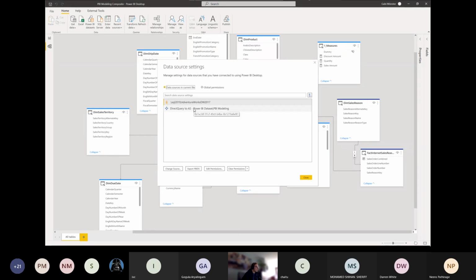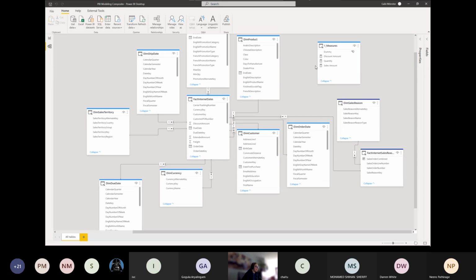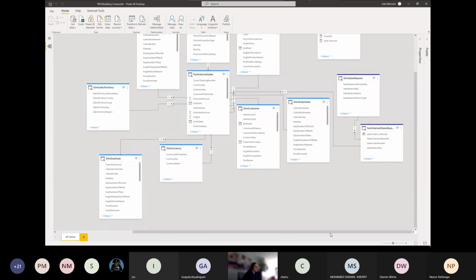One is a direct query to Analysis Services, and that is the new cool feature. It's not a live connection to a Power BI dataset, but a direct query connection to a Power BI dataset. The other connection, the dark blue tables, is to a SQL Server. And I can now treat those tables from different data sources as if they were tables in the same data source.